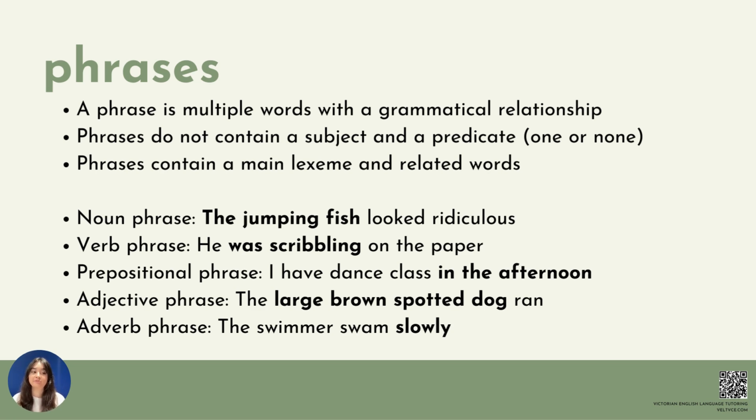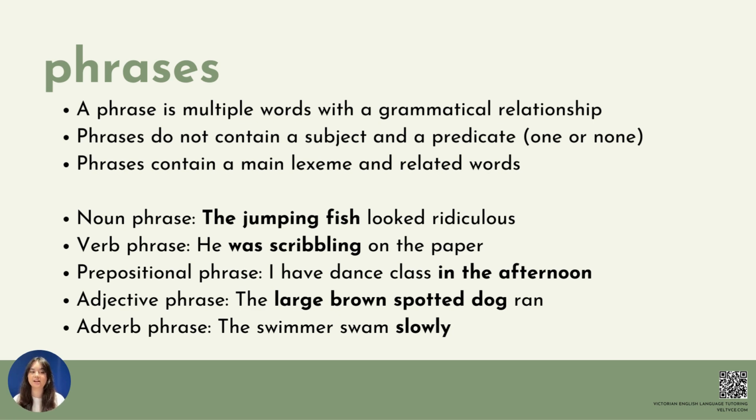We need to move on to phrases. A phrase is multiple words with a grammatical relationship. They do not contain a subject and a predicate. They either have one or none. So either a subject or a predicate, or neither. Phrases contain a main lexeme and related words, and we define phrases based on their word class.